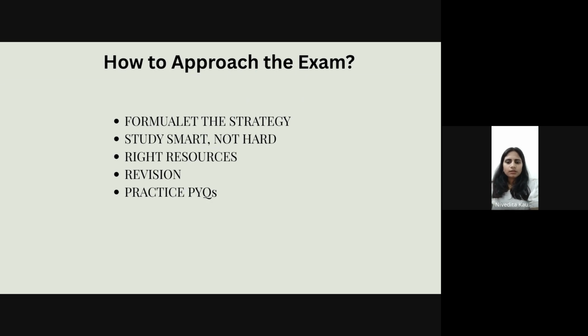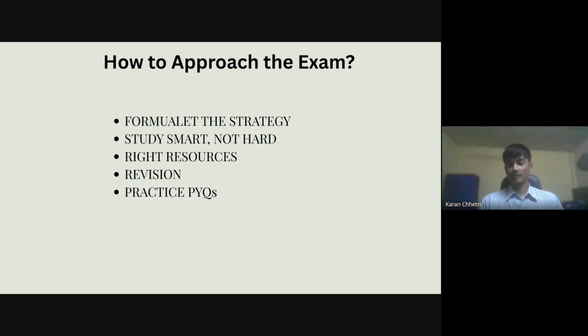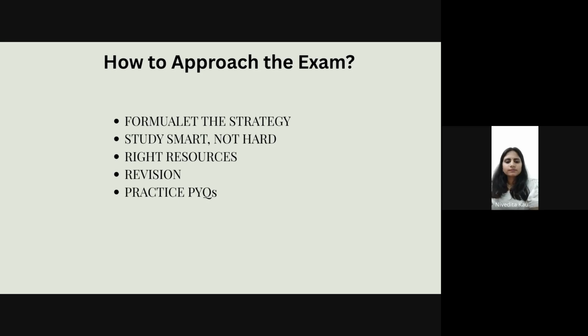However, excuse me, ma'am. Yes, Karan. Yes, ma'am. You can continue. So I was saying that all the participants should raise your hands, and I'll call you one by one. Before we open the floor for questions, ma'am, I would like to ask a couple of quick questions, which I believe will be very helpful for many of us here who are preparing for the AIB. So shall we proceed? Sure, ma'am.